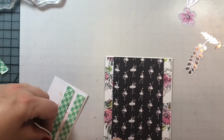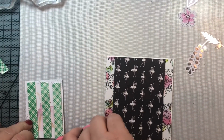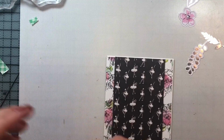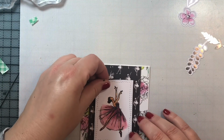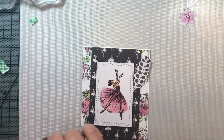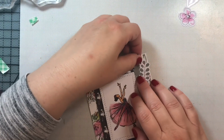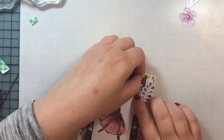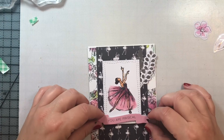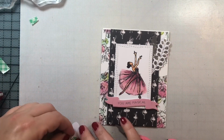So again, I'm using some pattern paper from the kit, and I'm going to pop up my center focal panel on some foam tape. And this is the panel that we have our little ballerina on that I colored off screen with Copic markers. And then I'm adding some of the little accessories that are included in the card kit. These pretty little silver vines and floral branches, I guess. And then this pretty little pink flower we'll add. And also this chipboard "You Are Magical" banner along the bottom.